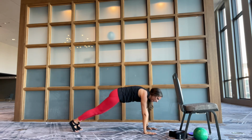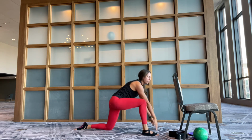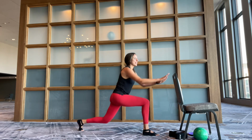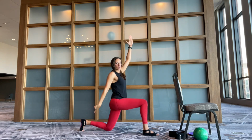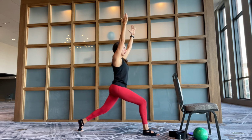Step forward into that runner's lunge again and drop down to one knee. Or you're stepping and lifting your chest up if you're in the standing position like so. Reach your arms up, shoulders away from your ears. Find your balance, tuck under that back toe, and press yourself up into that crescent lunge.